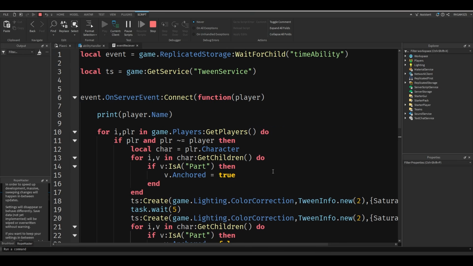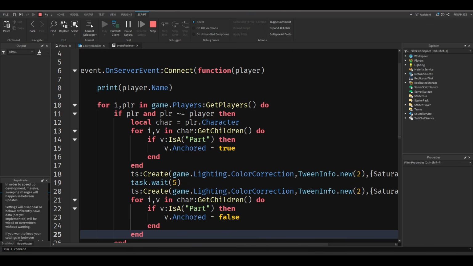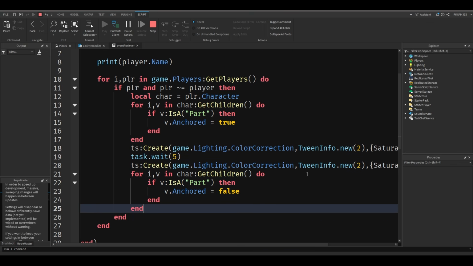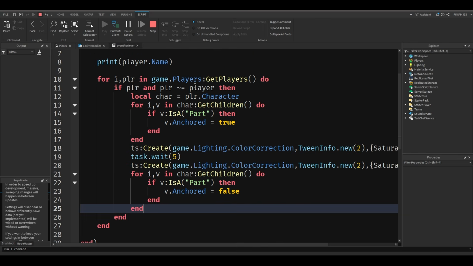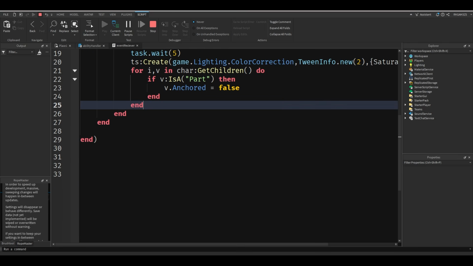You can use the same formula to make whatever ability you want. Say you want to do a dash, you can handle it on the client, and instead of firing an event to the server, you would just change the player's velocity, add like plus 5 or 10, which will give the player a little jump. You can use their look vector, which if you're new to programming, these are a bunch of words that make no sense. But basically, you can make whatever ability you want using this formula. Just detecting key presses and using debounce. And if you need to, you can use a server to make it so other players are affected as well.